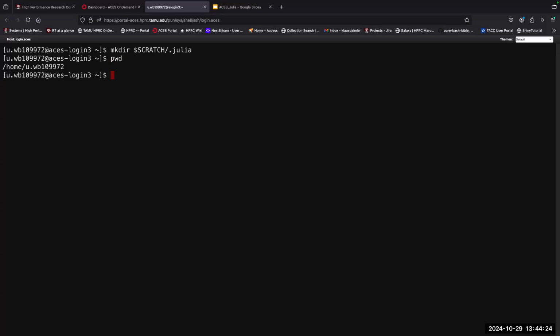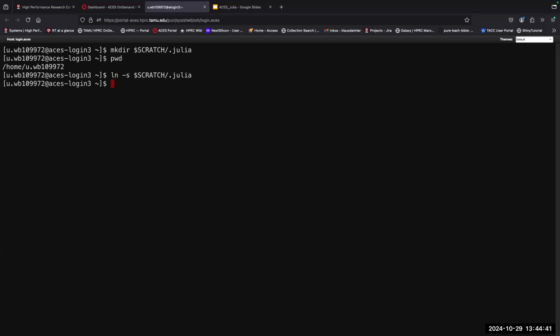And so we're going to create a symbolic link, or symlink, to the directory we just created. So ln -s $SCRATCH/.julia.